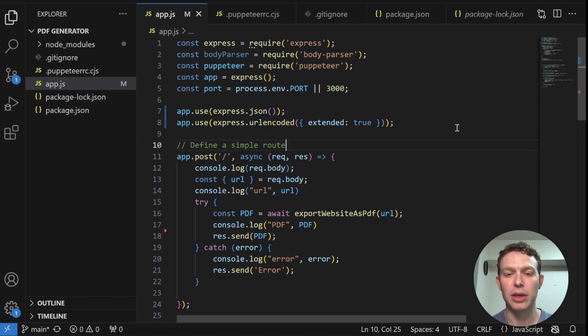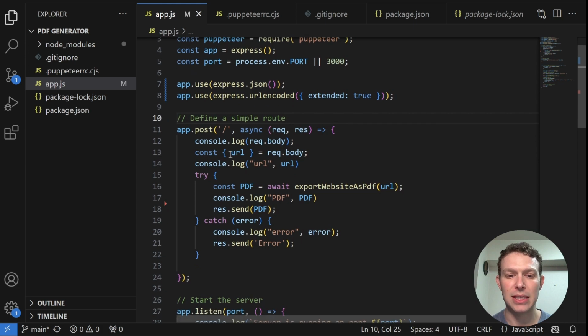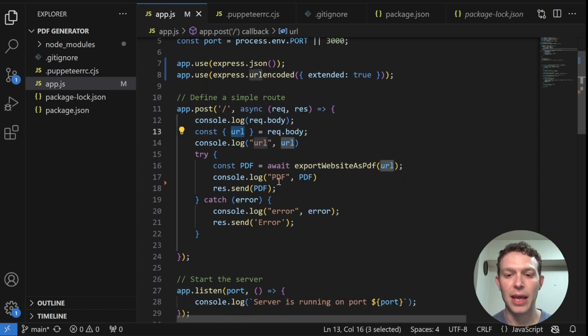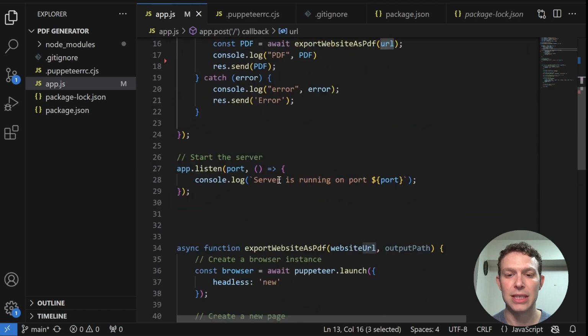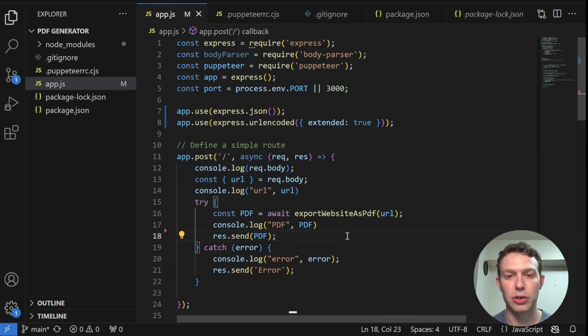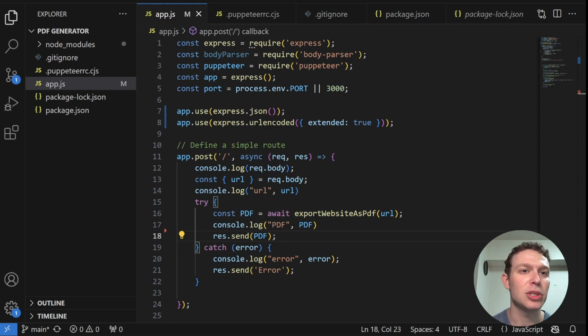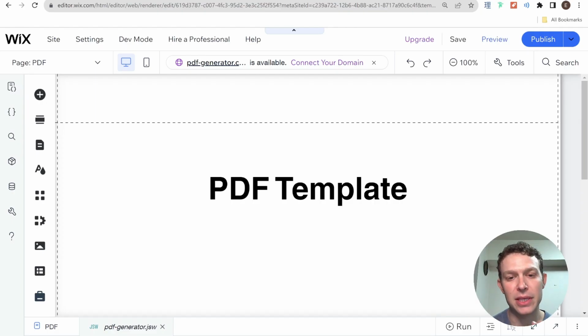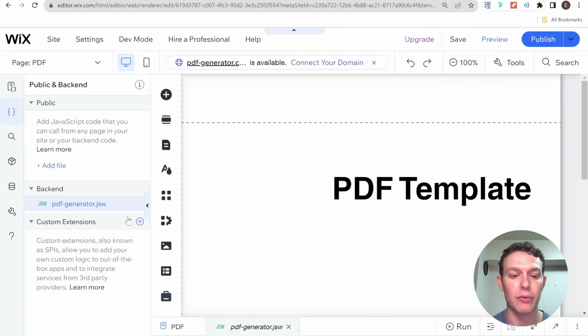Basically what we're doing on this server is we're taking a specific URL that's sent to the server, and we're using Puppeteer in order to transform it into a PDF, and we're returning it from the server as a buffer. Really that's the only thing that this server does. But because we can't do that on Wix Backend because of certain elements that Puppeteer needs to work, I had to build this on an external server. The rest of the pre-written code is on our Wix site. Let me just show you what that is. But even this code, I'm not expecting you to write yourself. It is something that I do hope to provide ready-made.